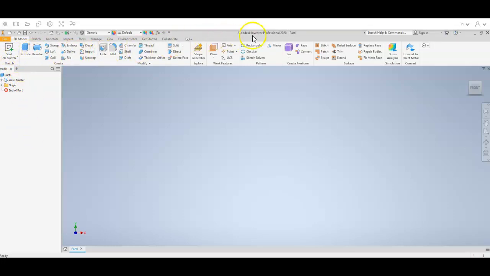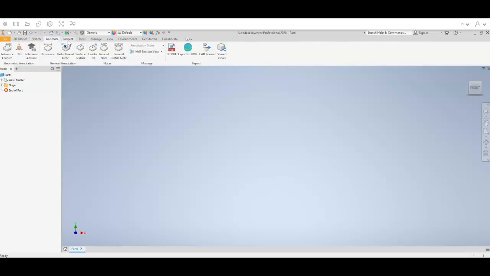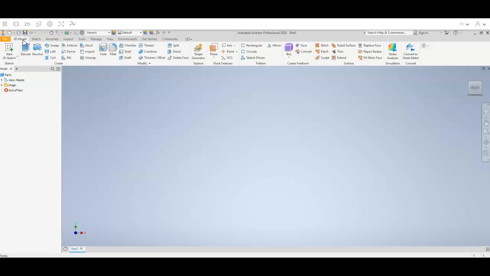Always on the top side of your screen, you're going to find the buttons and the tools for all of the numerous tools found in Autodesk Inventor. There are so many tools that they organize them into different tabs. Primarily for what I instruct is 3D modeling and sketching. Not a whole lot of other stuff at this stage of the game. We're just hitting the tip of the iceberg.